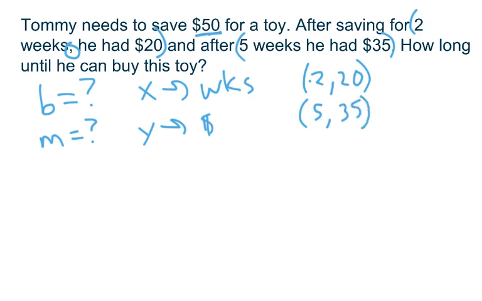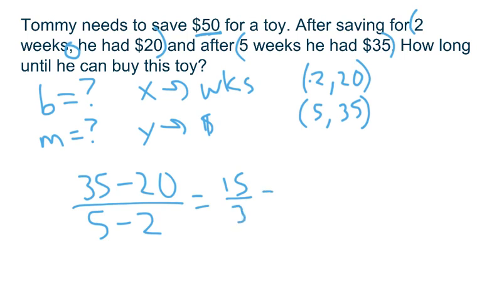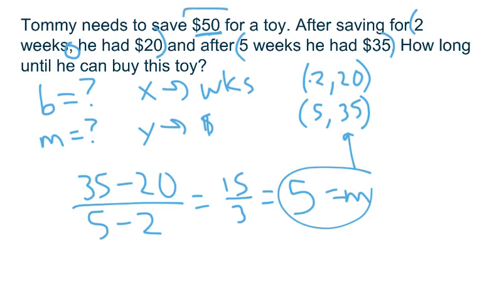And now this looks like some of the other problems we did earlier, where we have to find the slope. And so we would go 35 minus 20 over 5 minus 2. That gives us 15 over 3, which equals 5. And then I don't want to go through it all the way and bore you to death here, but you can kind of see how this works. We found m. You just plug in any of those points. You're going to get the same equation. You then go back to this, and you answer the question.